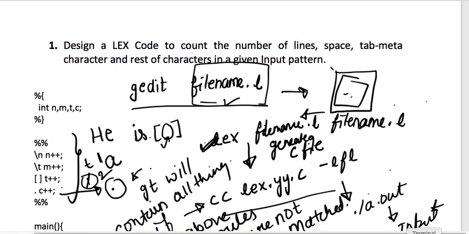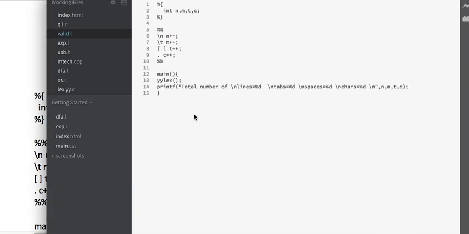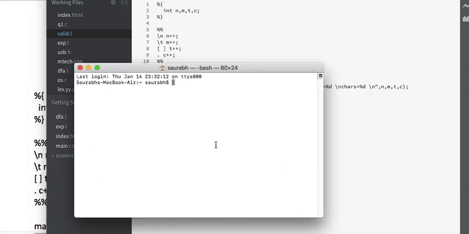So let me demonstrate. See, this is the program. What is the name? valid.l.